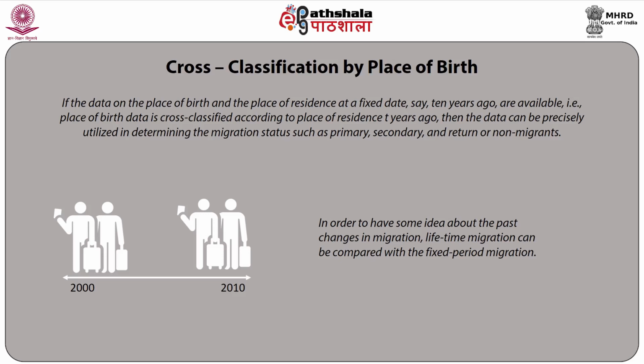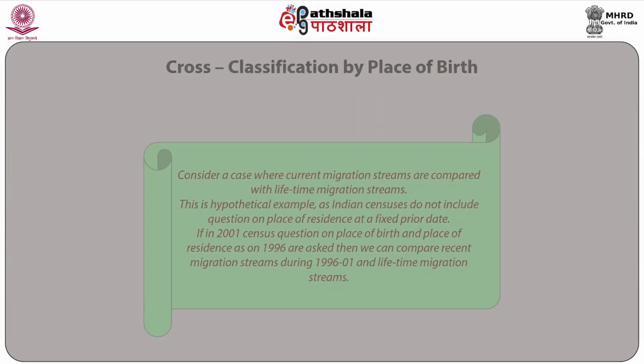In order to have some idea about the past changes in migration, lifetime migration can be compared with the fixed period migration. Consider a case where current migration streams are compared with lifetime migration streams. This is a hypothetical example, as Indian censuses do not include a question on place of residence at a fixed prior date. If in the 2001 census questions on place of birth and place of residence as on 1996 are asked, then we can compare recent migration streams during 1996 to 2001 and lifetime migration streams.